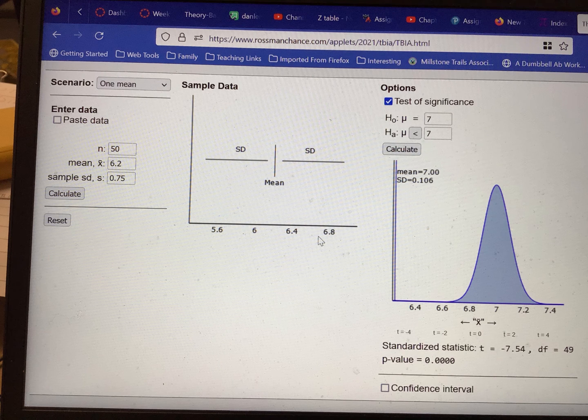Here's the results for that Rossman Chance calculator in case you're having a hard time running it. Let me point out some things I did to make this happen. I had to select one mean, this is a one sample t-test. I had to fill in the numbers: the sample size, the mean, the sample standard deviation. See how it even says us, this isn't the one we had to calculate, this calculator does it for us.